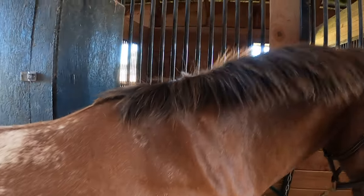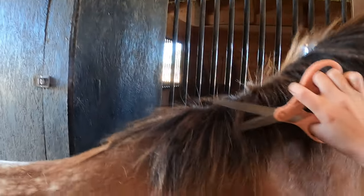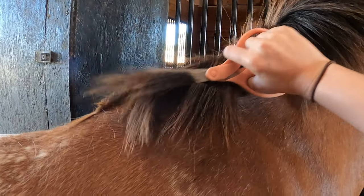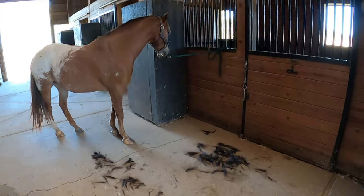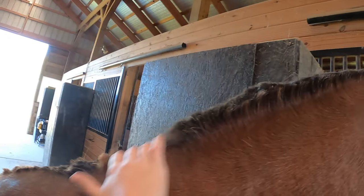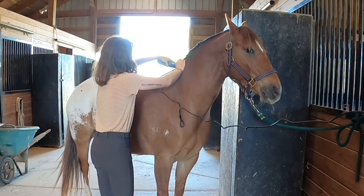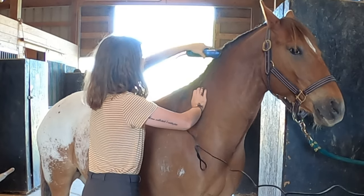Now I'm going to do his mane. I'm actually going to cut it with scissors first just because it's really thick — I think it'll be easier to trim. Bye-bye mane. Here's Tucker's pile of mane on the ground right there. Ten bucks says he spooks on that before the day is over. His mane has been cut with the scissors — it's just a little baby mane. It's all gone. So now I'm going to take the clippers and just shave the rest off. It's done. Look at him!